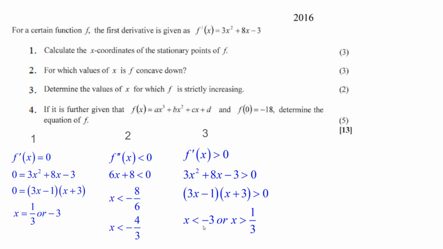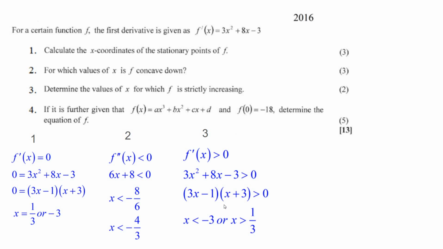Now, this is the part where people kind of make mistakes. I'm looking at this thing. It's a parabola, and the two zeros where it crosses the x-axis are -3 and 1/3. Those are the x-intercepts. I don't know why so many people find it so hard, but when you go to the left of -3 and you look at this parabola, it's greater than 0. f prime of x is greater than 0. So when x is less than -3, that's the answer.